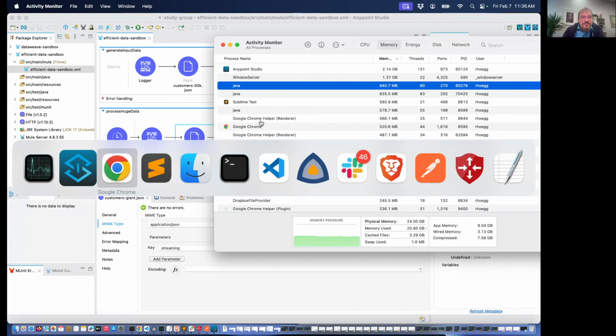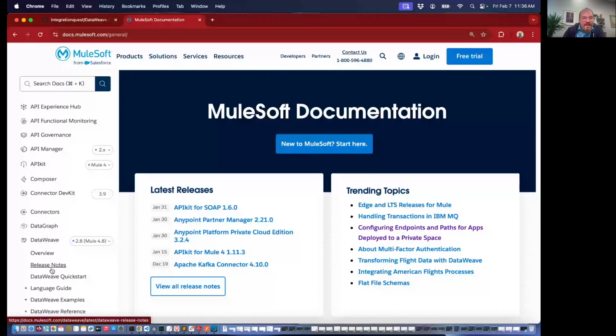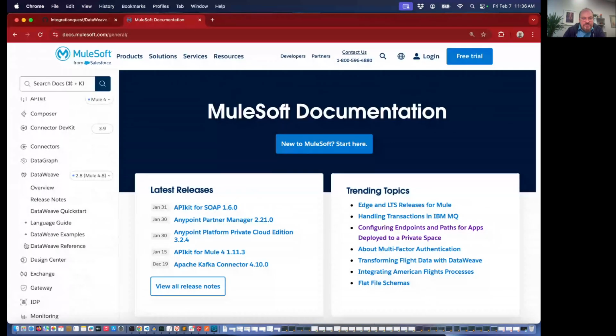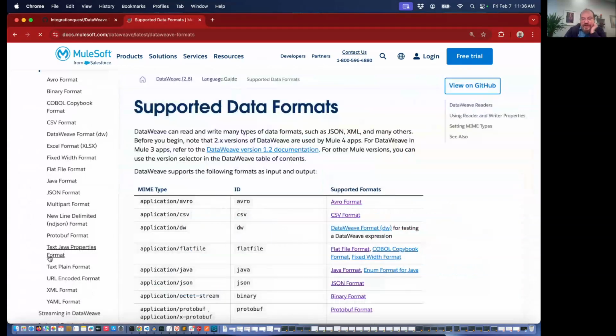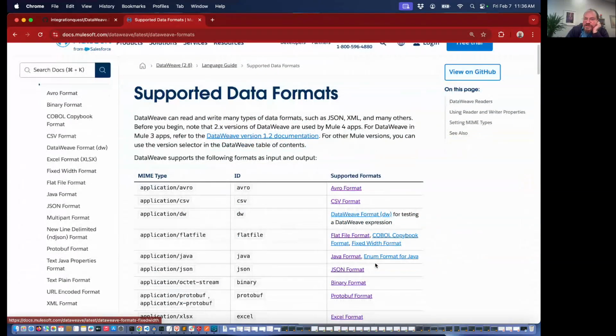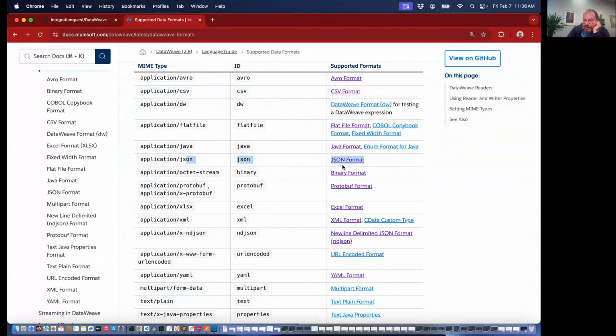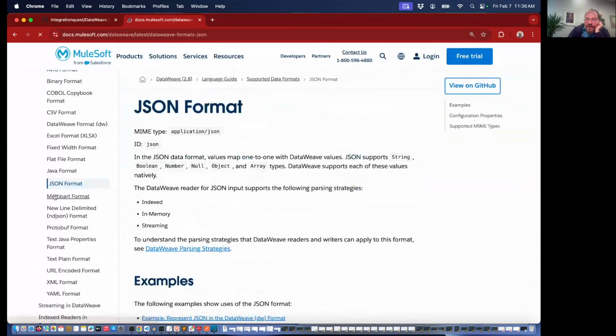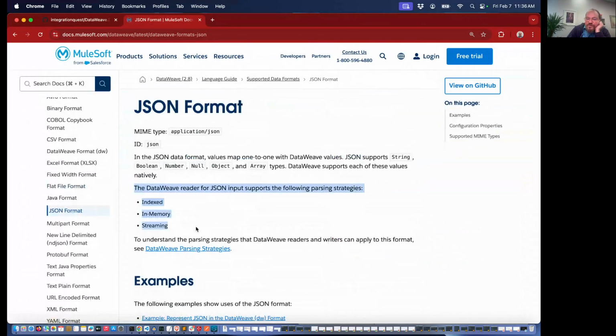So in the DataWeave docs, you're going to find a list of formats. Is it reference or language guide? Data formats, right? So here's all the formats, and we know which one we're using is JSON reader, right? So go to the JSON format, and you'll see that the DataWeave reader for JSON supports the following parsing strategies, which is exactly what we're doing right now, is we're parsing data, right?